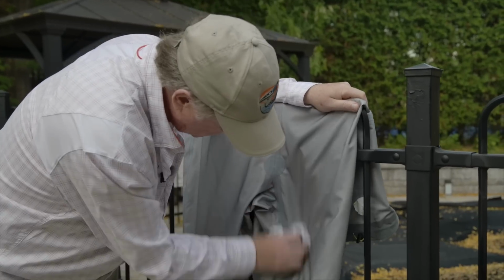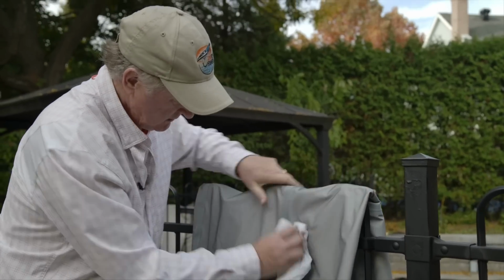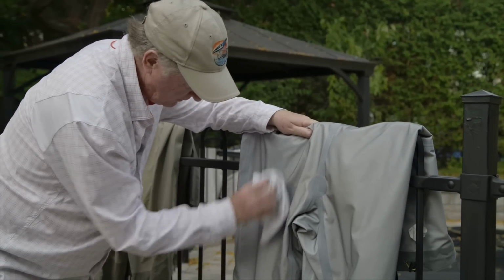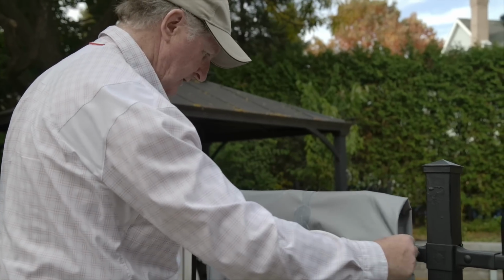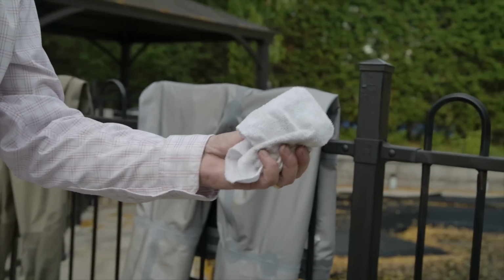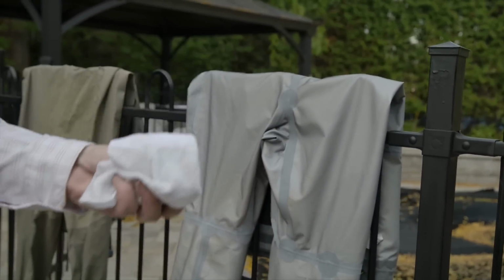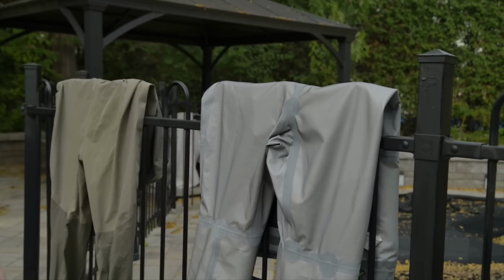You don't really have to scrub them super hard, but I'm trying to get any bits of dirt and debris that you can't see out. And then I've got them on here for a reason, because it won't take them long to dry. And if you look at my cloth, you can't really see anything, but there's a little bit of dirt in there and debris that was in there. And we just want to make sure that that's nice and relatively clean before we put on the Flex Seal.